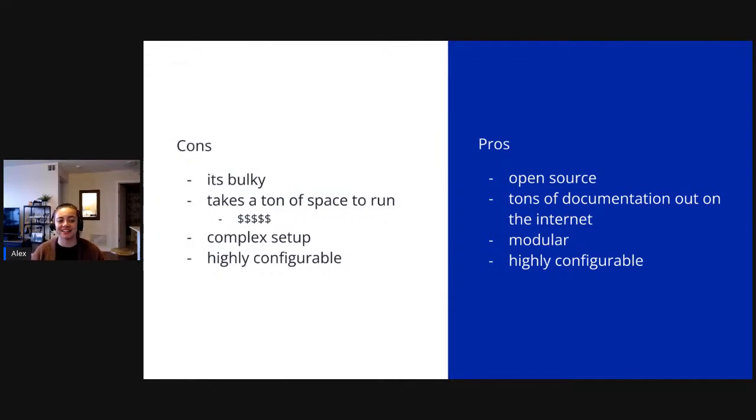So I want to take a minute. I've spent the whole week doing nothing but ELK, but I also have previous experience with some other logging management systems. I have some opinions about ELK essentially, and I'm going to put those forward because you guys gave me a platform. So the cons of ELK are it's bulky and it takes a ton of space to run. I mentioned how it runs on the JVM, Java Virtual Machine. One of the cons of the language Java is it's not good on space, and this really shows here. This makes ELK quite slow.